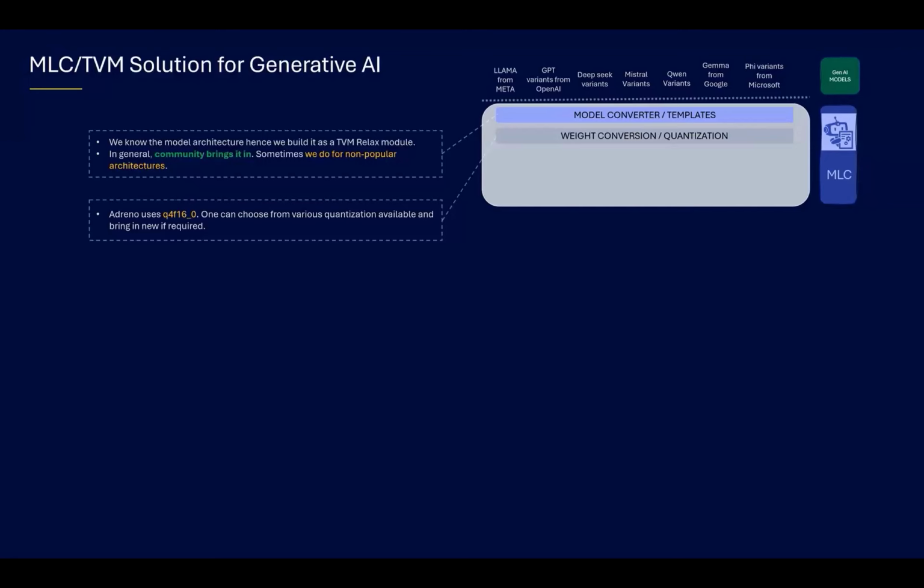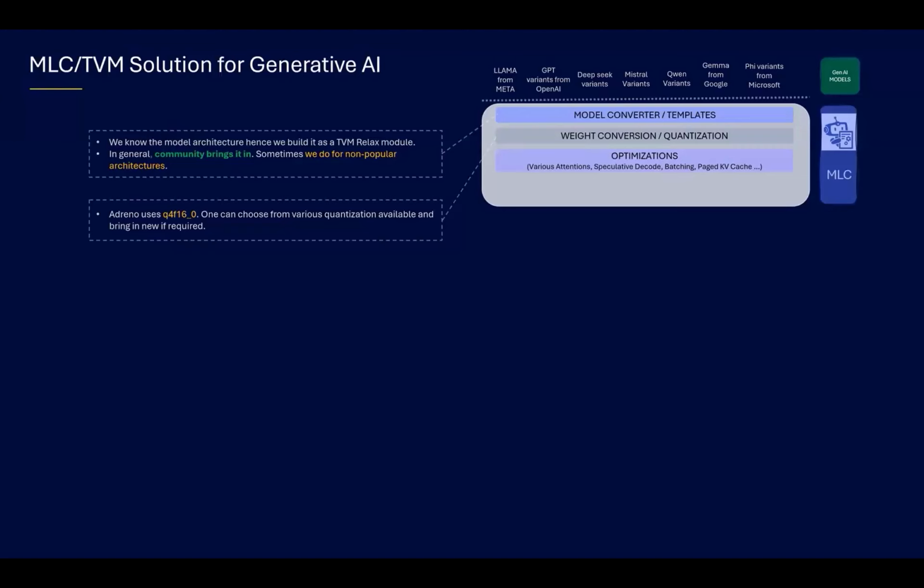Weight conversion is important because we cannot accommodate such a huge number of parameters coming in these LLM models onto the edge devices. In the context of Adreno GPU, we use Q4F16 quantization. What it means is we take a group of 32 values in the parameters and quantize them as int4, and repackage such values into an int32 and store them back. And at the time of consumption, when running on a target, we do an inline dequantization followed by execution. Hence, there will not be additional RAM or additional staging where we do dequantization and storing; all that will happen at runtime as well.